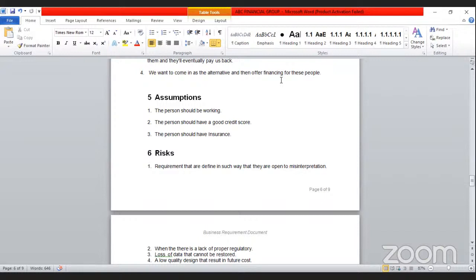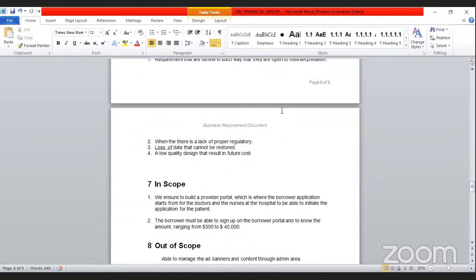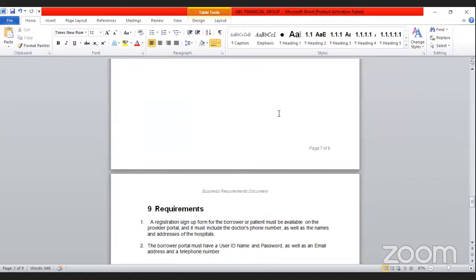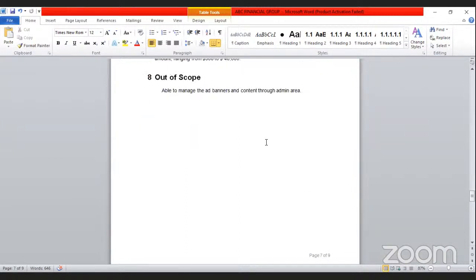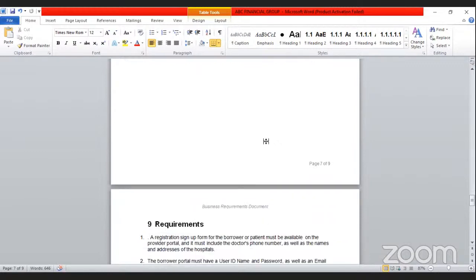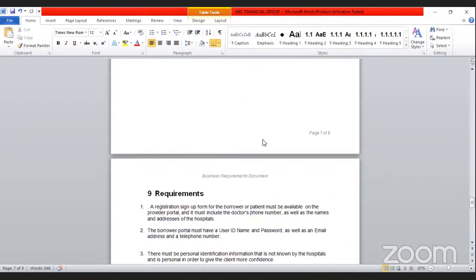Okay, thank you. But I think him not getting the whole concept, but getting some part of it, is the probable cause of all that. With more time, I think he would be able to pick up. And can you scroll down a little? Let me check. Okay, so I can see the out of scope. Can you go to the out of scope? Oh, okay, so it's able to manage. That's okay. I think more work could be done. But kudos, you've done well. Yeah, kudos, man.